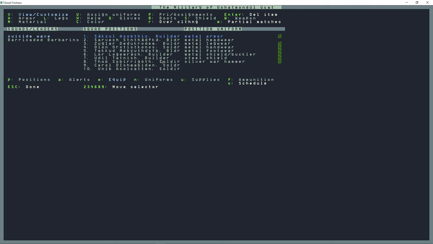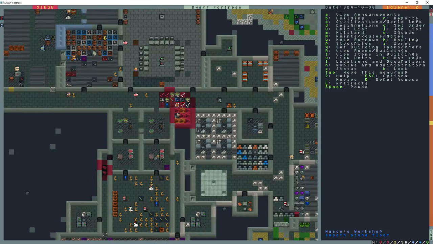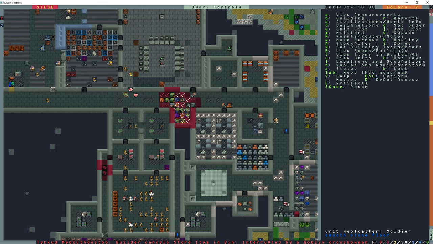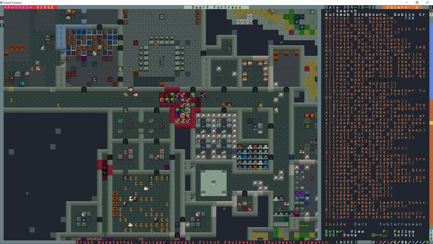E for equipment, and shift U for assign uniform, and then I'm just going to reassign both squads this uniform. So now they're just going to grab pretty much anything that they can. I can't believe I left that open. It's First Steward Dayton holding it down right there.